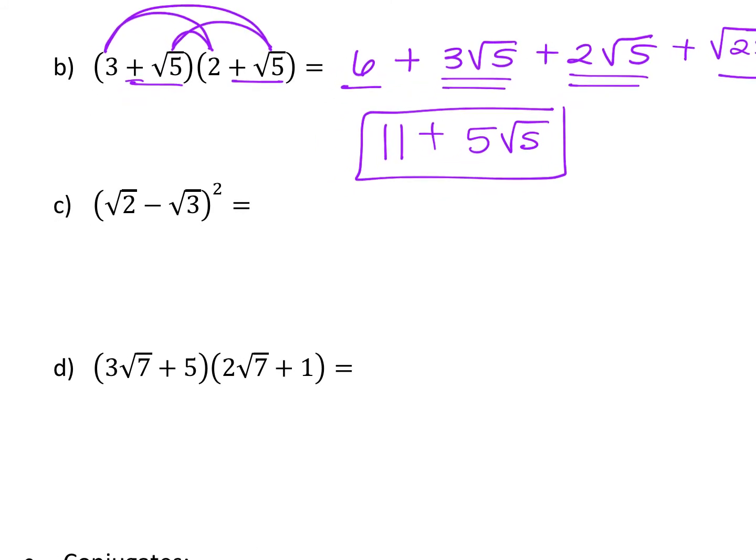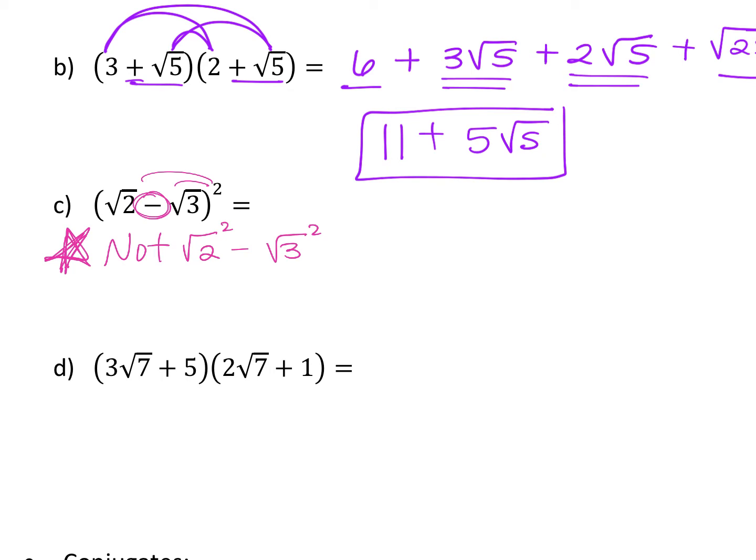Letter C here is one that people get confused on a lot. So I am going to make this very bold and tell you what not to do, okay? This is not the square root of 2 squared minus the square root of 3 squared, okay? You cannot just distribute that squared when we're doing subtraction between, okay? So don't just distribute it.